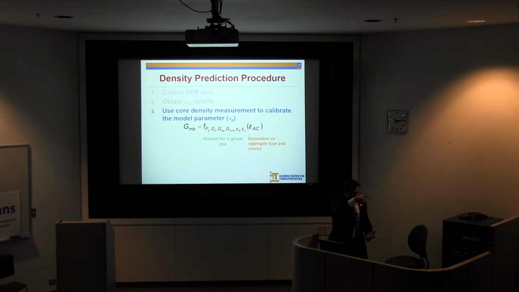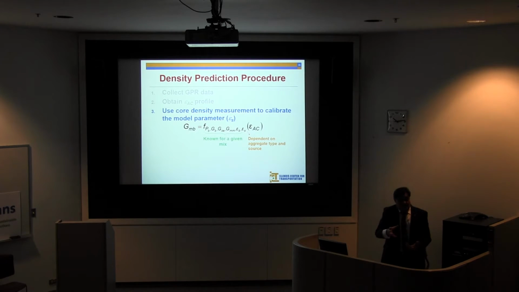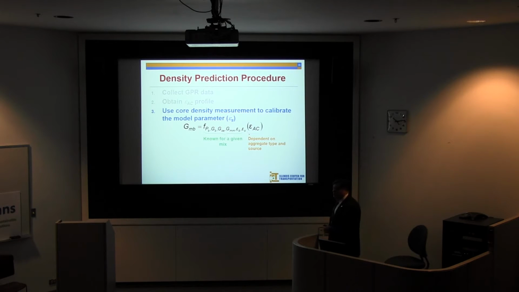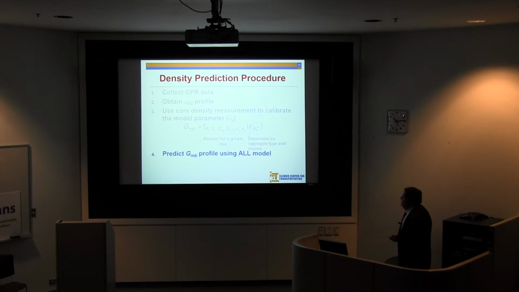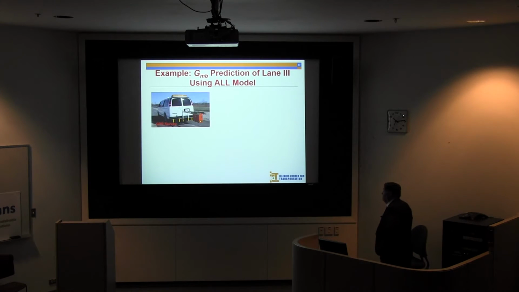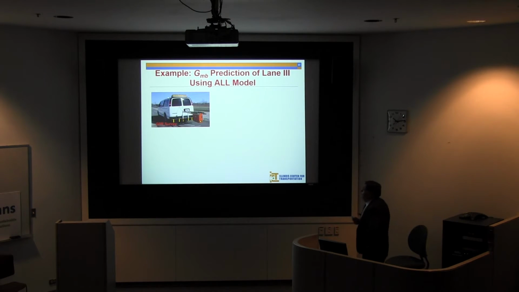Either I go and take a core and back calculate it, knowing everything, and calculate the dielectric constant for the stone and put it here and continue. So you need a core or 2 from the whole sections. Or I can create a library. Either way should be fine. Then I can calculate from that the density using the models that we developed, and we can calculate the air void. So this is an example that we used.